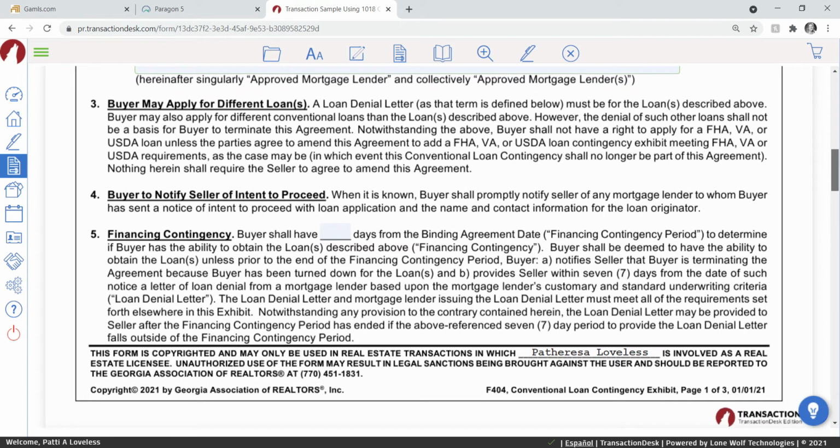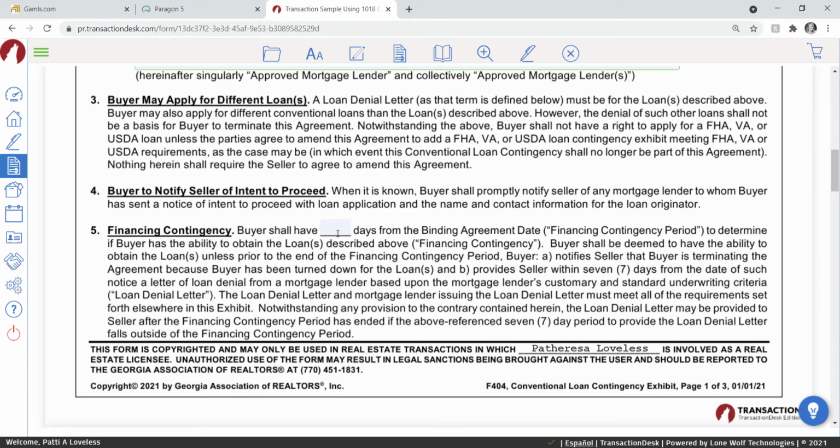Okay, so I'm skipping just to the blanks on these documents, but please make sure you read and understand all of the documents that you are filling out for your clients. If you do not understand them, please ask your broker to explain, because you need to protect the public and you need to be able to explain what these documents say to your client. You should be explaining them to them before they sign anything, making sure that they understand every clause in the document, what can happen in certain situations, and that you're explaining what their protections are and what they potentially are not. For the purposes of these videos, though, we're only skipping through filling the documents out.